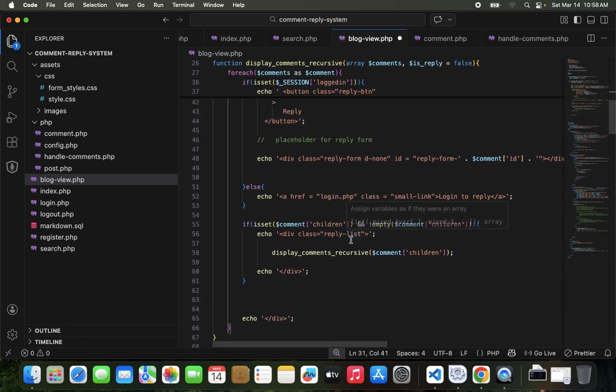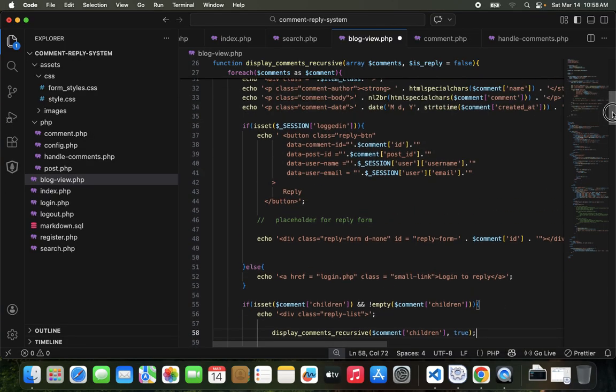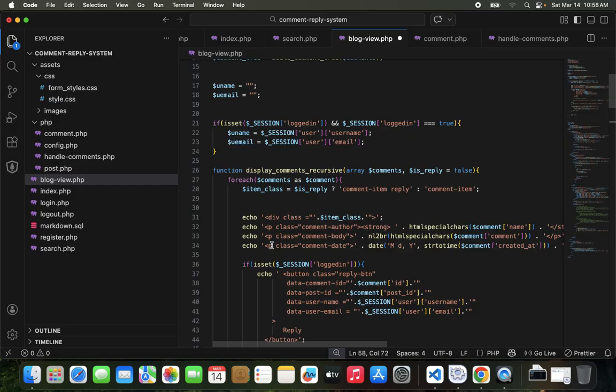Okay, this is our reply list. So when we invoke this display comment recursive inside here to display our replies, we have to pass the second argument, and here we're going to set this to true. So when it is true, we get this class. Okay.